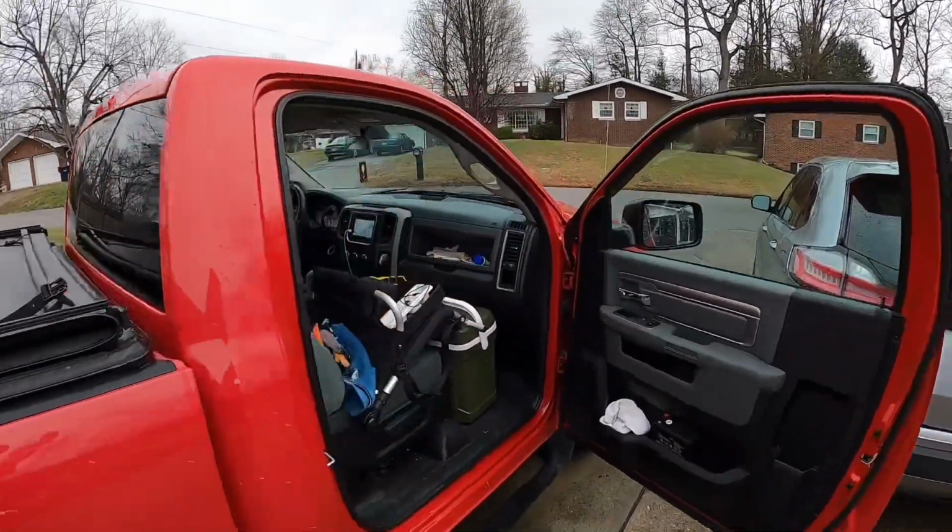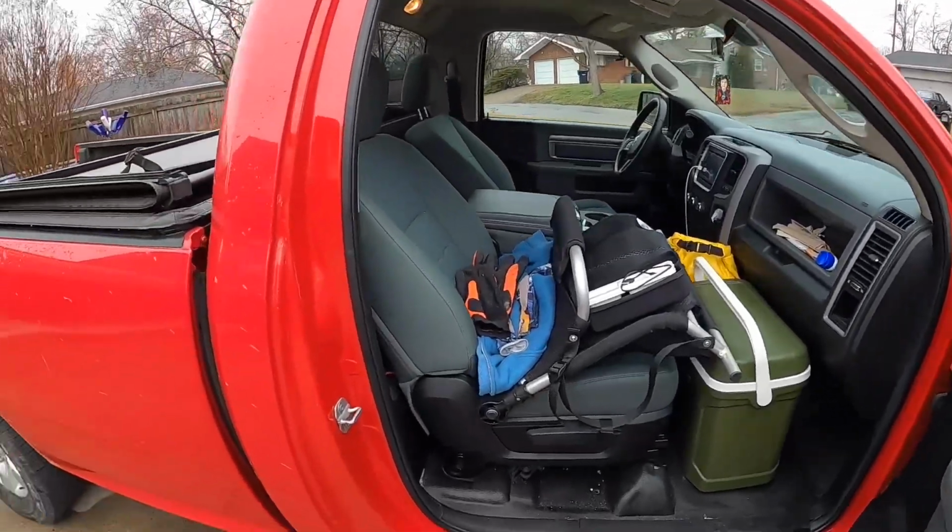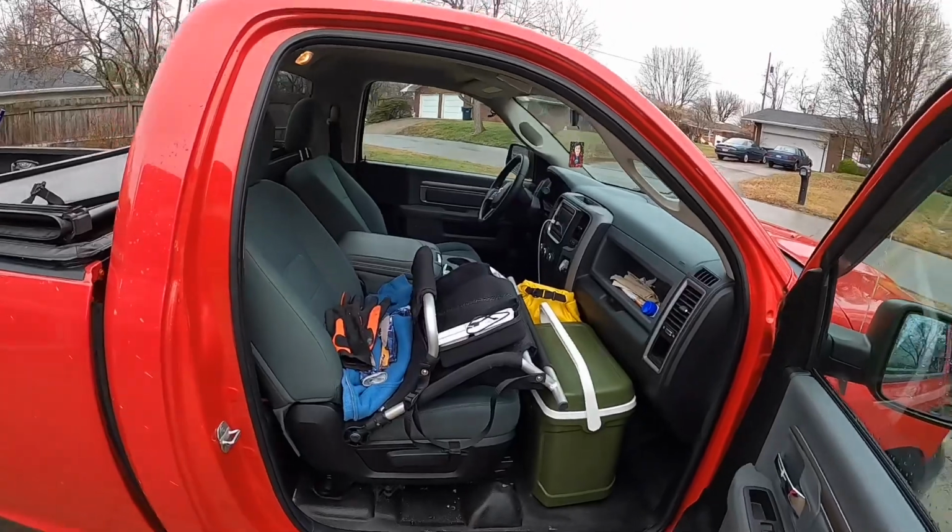I also have a bunch of stuff in the back of the truck here, or in the front of the truck here, and also some behind the seat that you can't see. But just to say that it's a process just to go anywhere would be an understatement. So we'll see how today goes. I'm going to try and show a little bit of Greenbo. If you like to bank fish, hopefully you'll find some information about bank fishing there that may help and give you some ideas on where you can go.